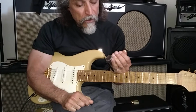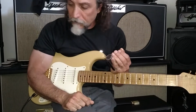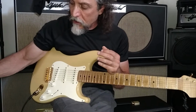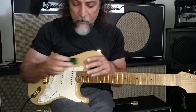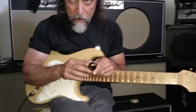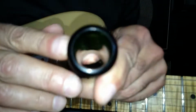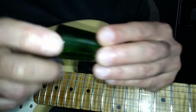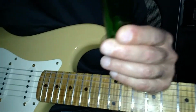But anyway, that's what this bottle is, and it's pretty cool. But you know, a great pinky slide is obviously a thicker, heavier piece of glass. You can see how thick this is. This is a Matus Rosé bottle from the 60s, so it's got that good sound. If you drop it, it's gone. You'll never see it again. It'll shatter, it'll break.